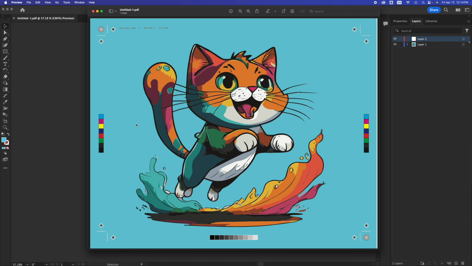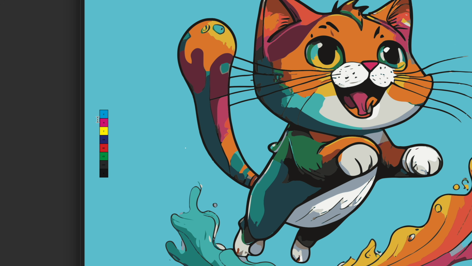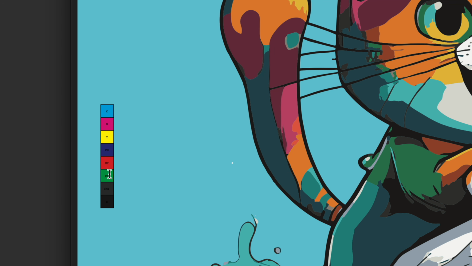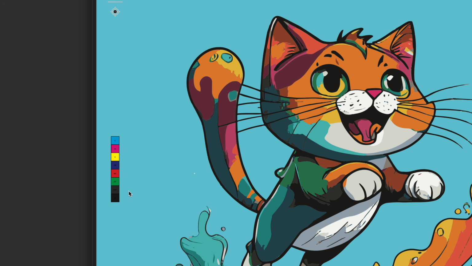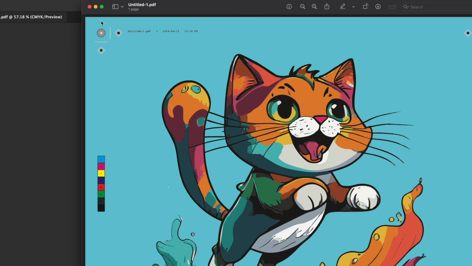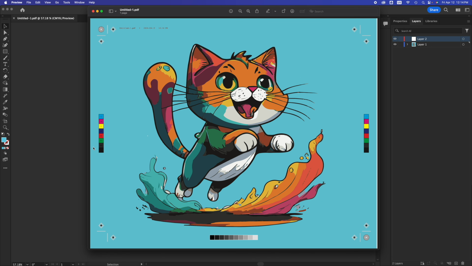So we can see our trim marks. You guys can see the colors. The reason why this is here is really for you to check how the colors are coming out. The trim marks are for them. Well, even the colors are for them really, but it's also for you. When you're gonna do a large scale print, then you usually need to see a proof. So you guys need to print just one sample, see if the colors look good, take a look at everything, then go on and send it out to be printed.